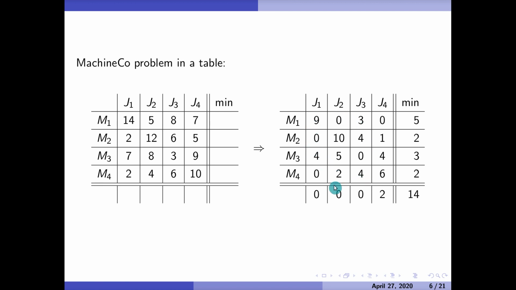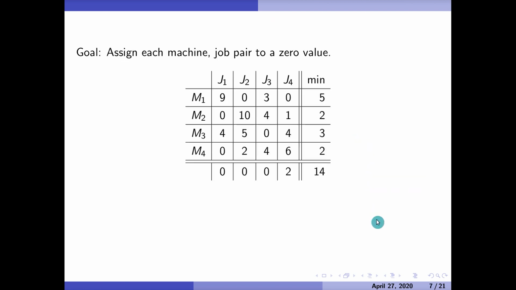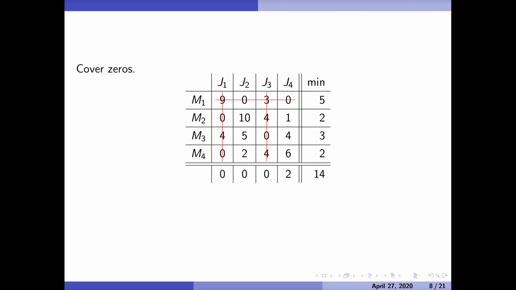But is there a fewer number of lines I could use? I think there is. If you do a line here, and a line here, and a line here, that's 3 lines, and we're able to cover all the zeros. So let's go ahead and do that. And if we do that, then you see that we have some other cells remaining. The way to think about this is that no matter what happens, I'm going to have to assign my job to one of these other cells. And it looks like 1 is the minimum, so I'm going to go ahead and subtract 1 from those cells.